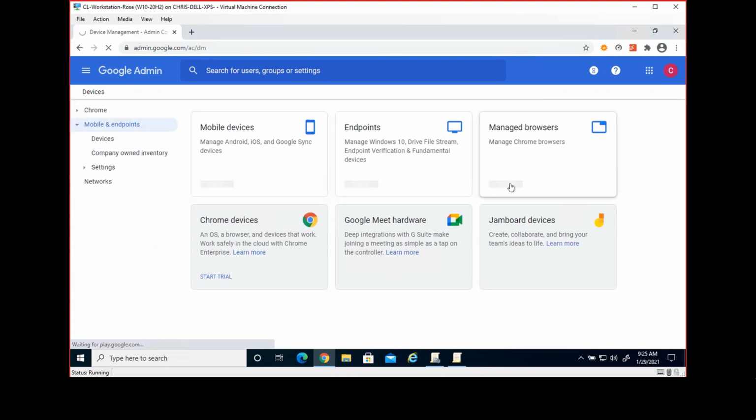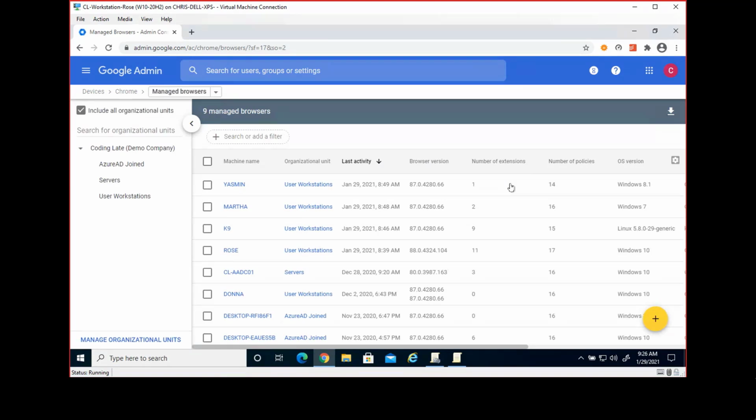And this is also nearly instant. I went from managing my systems with GPO to having a few test systems enrolled in here in, I don't know, less than an hour. And a lot of that was just me reading docs because I was overcomplicating it in my head. So anybody who's managed really any type of directory before probably understands organizational units. It's set up just like Active Directory is, and eDirectory from the Novell days, for those of us old enough. This is my demo company where I do all of my lab work, coding late, and I've got 3 OUs.